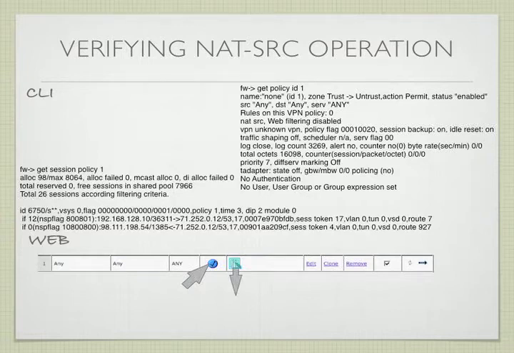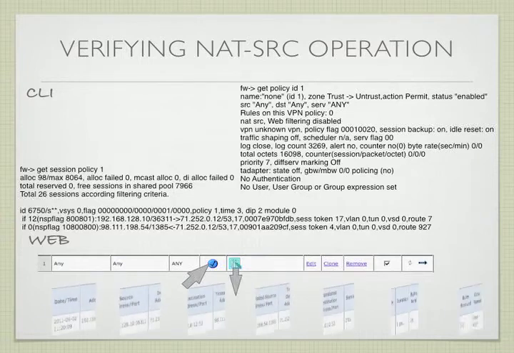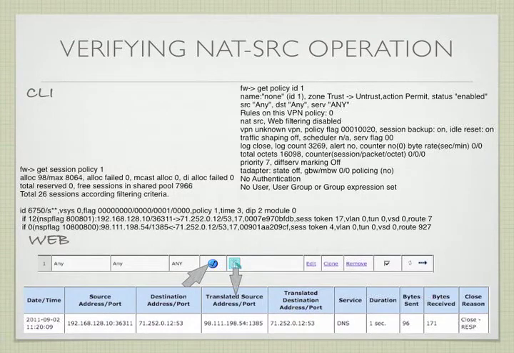If you click the logging icon, you get to see the sessions, and then here we see a session with the original source address on the right and the translated source address on the left, and the translated source address in the middle there.